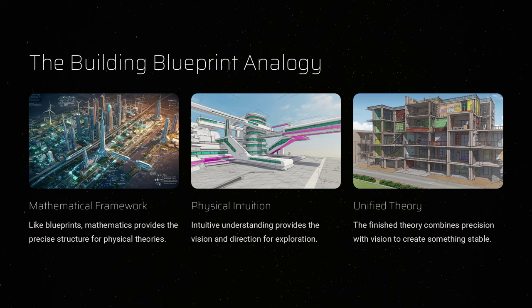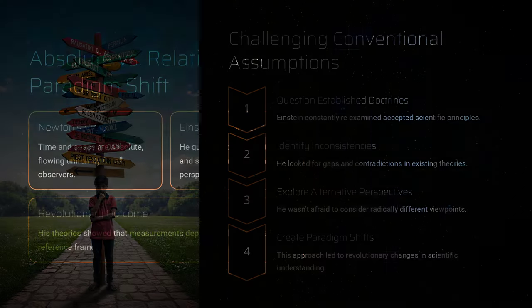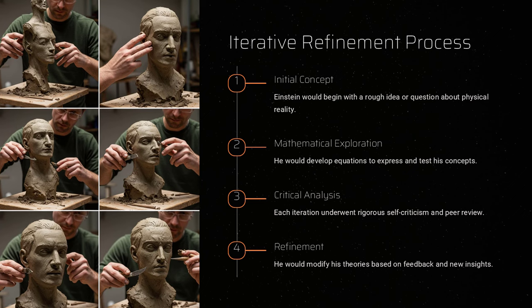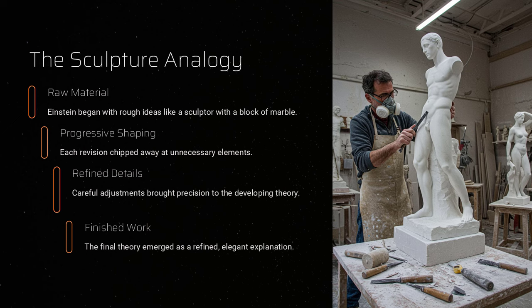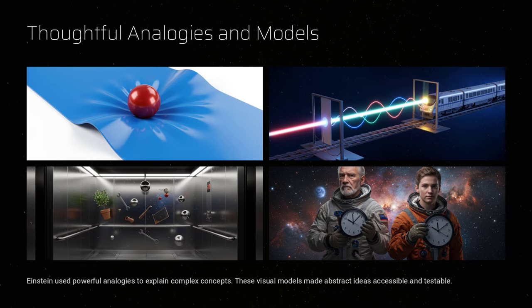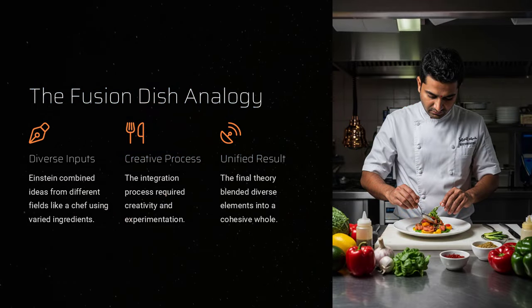Einstein also placed great emphasis on mathematical elegance and simplicity. He believed that the laws of nature should be expressed in clear, concise equations. His use of symmetry and invariance principles, key tools in mathematics, helped him construct theories that not only explained known phenomena, but also predicted new ones. For example, his famous equation E equals mc², emerged from a careful analysis of how energy and mass are interrelated, unifying concepts that were previously considered separate.